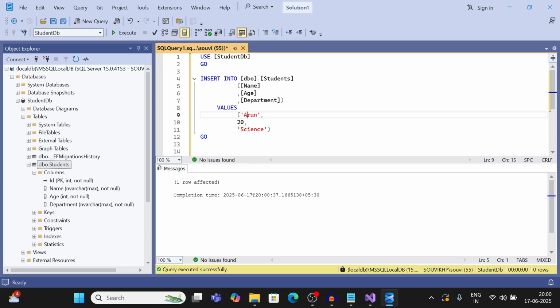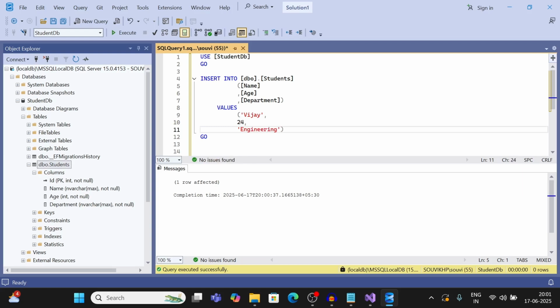The next name I will quickly add is Vijay, and the age, let's say 30. No, 30 is too high. Let's give 24, and he is from the engineering department.